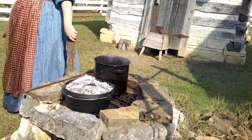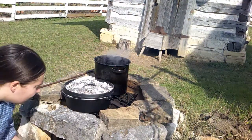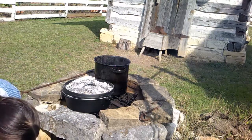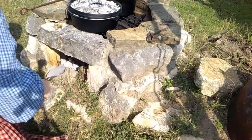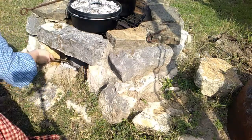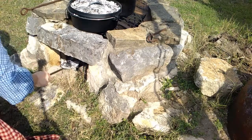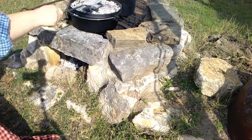We are working in a kitchen that's A, not mine, B, out of commission, and C, no one's actually worked in this kitchen for 10 to 15 years. So there are some things that are not correct. Look at that enamel pot behind me — that's not right for 1862. We're doing the best we can, and as we get things put together, we're going to have a better kitchen to cook in.